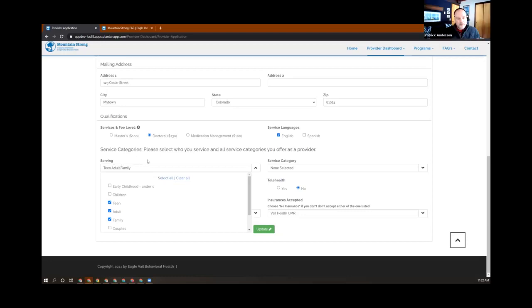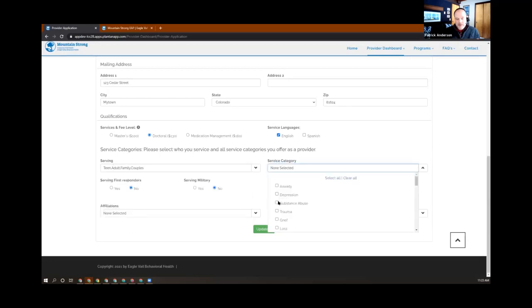So thanks, Angela, for filling the space there a little bit. I did want to point out the multi-select drop downs here. You notice that we have all these options that the provider can choose about what kind of services they're going to provide, and the category that they are providing services in. I'm just going to select some here. You'll notice also that I can select all or clear all. Those of you who are familiar with Plantain App and the different components already, I'm sure this is very familiar to you.